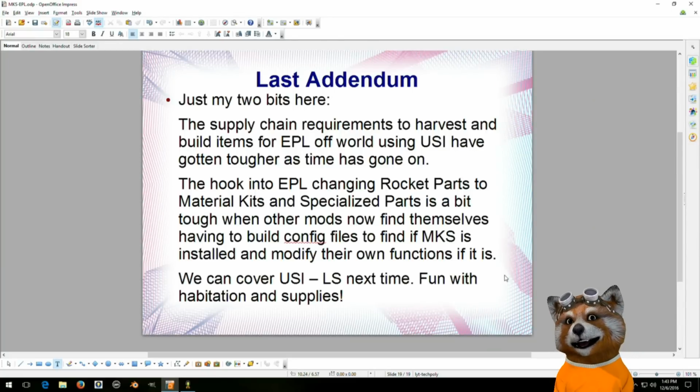On top of that, you're talking about two mods here. You're talking about MKS and EPL. So for example, if you're looking at Pathfinder or Kerbal Planetary Base System, just to name two of the other colonization mods that are relatively popular, they are built for EPL to work stock. At least Pathfinder has some hooks into the MKS system. I haven't really looked at Pathfinder that close, or Kerbal Planetary Base System that closely to look at its hooks in, if it has any. But it would be the equivalent of using Kerbalism and USI Life Support or TAC Life Support all together, and you're going to find yourself having a lot of problems with compatibility.